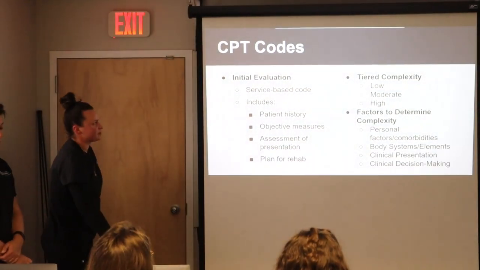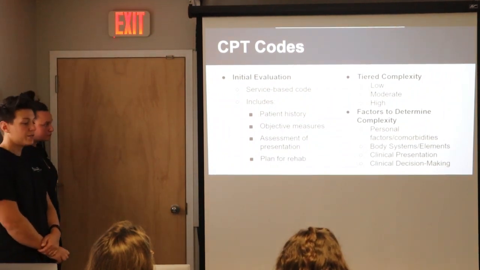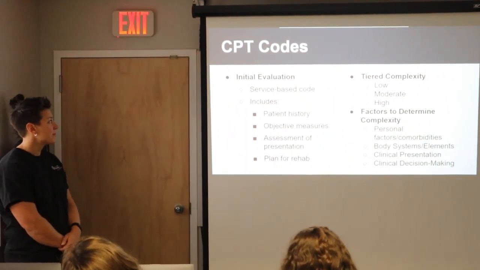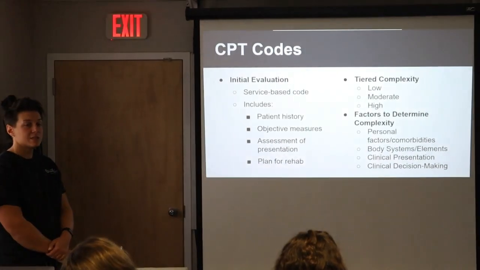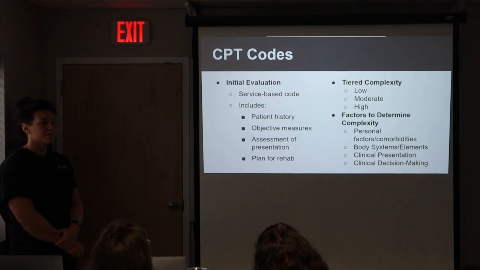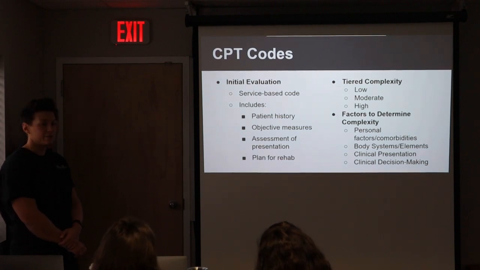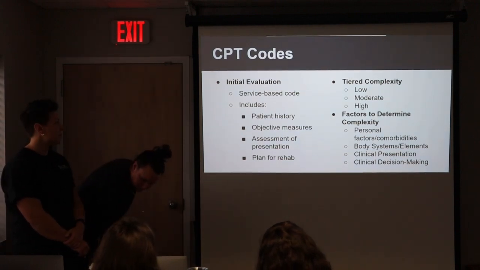So Jen's going to go through the initial evaluation codes. Okay, so the initial evaluation codes now, because there are 3, there's a service-based code, which means that it doesn't matter how long it takes. There are some rough guidelines as far as the complexity for the duration of the eval, but you can do an eval in 15 minutes. It's still the same code.